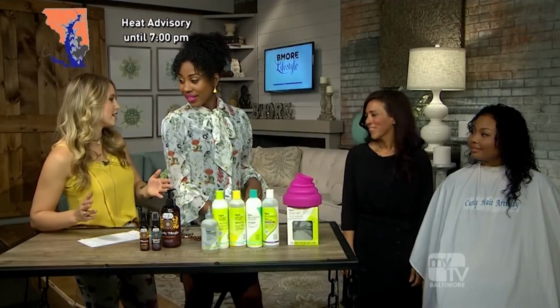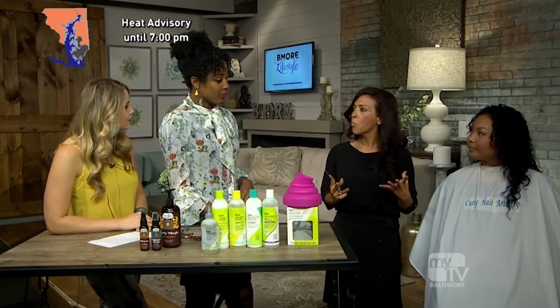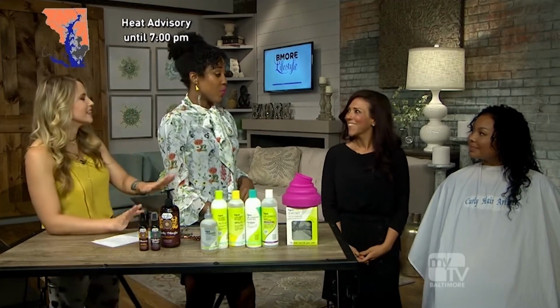I've never had a dry cut, but I have straight hair, so I guess I wouldn't. Dry cutting can benefit straight hair in some way. Basically, straight hair has its own natural movement, so it does help me with the few straight hair clients I still have. And there's so many different curl types.